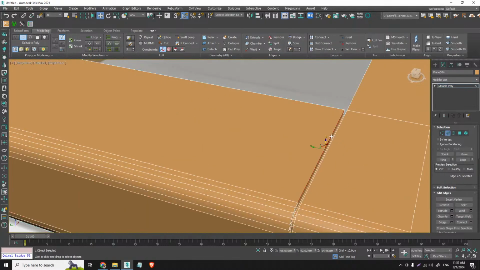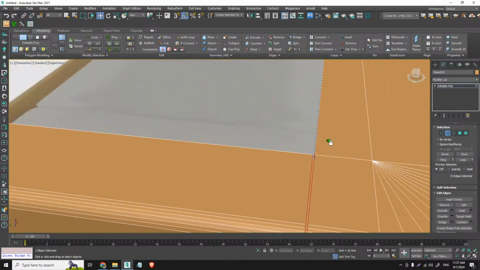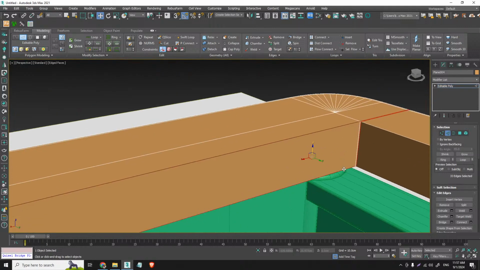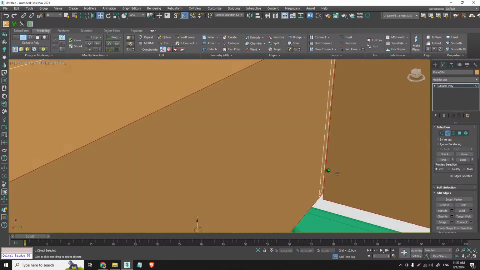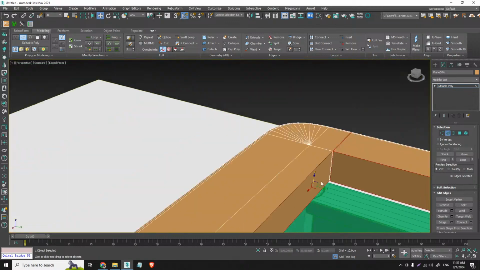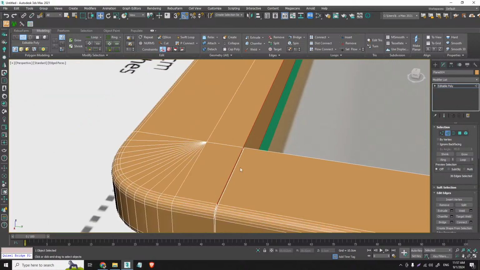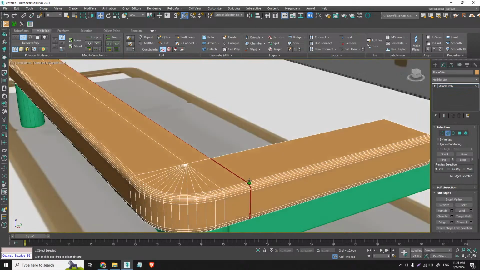And now let's chamfer this part. Select it and also select this one.